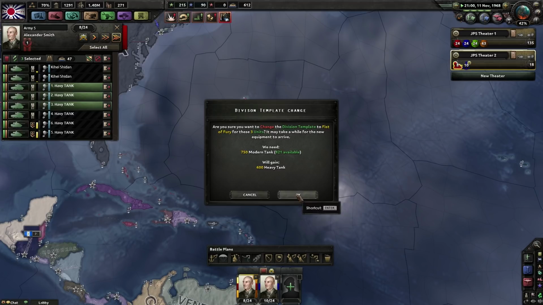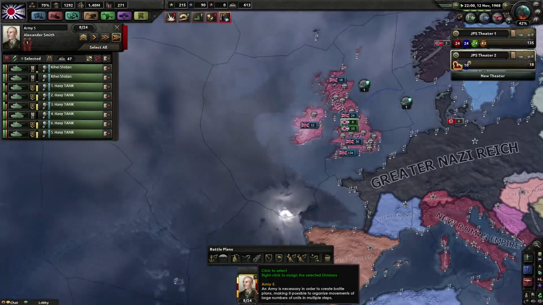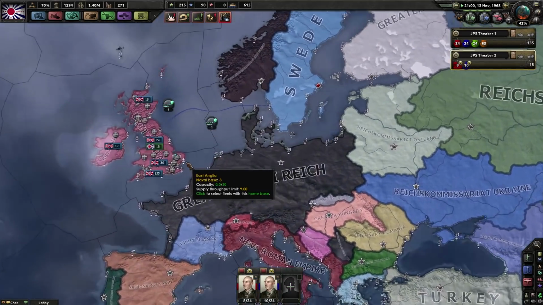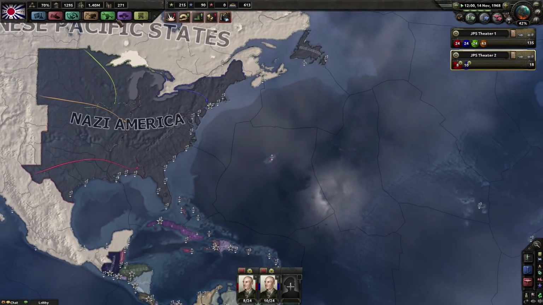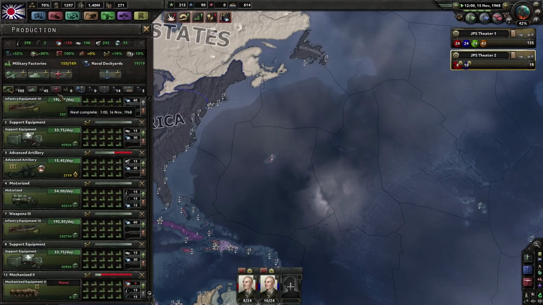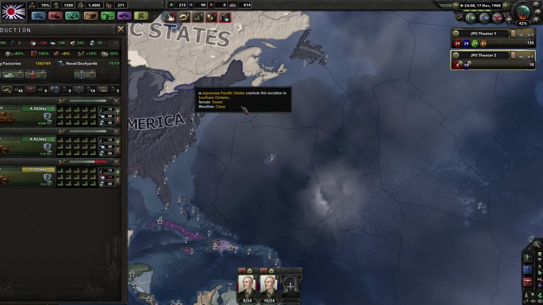750 tanks needed, and ba-dong! Just one more division to be switched over to modern tanks, so as soon as I have 250 more modern tanks, I will switch it over. And then I probably can get a lot of steel out of stopping producing heavy tanks, because I don't need to produce any heavy tanks anymore. No, I have like 800 modern tanks. Yeah, I'll get like 600 out of that.